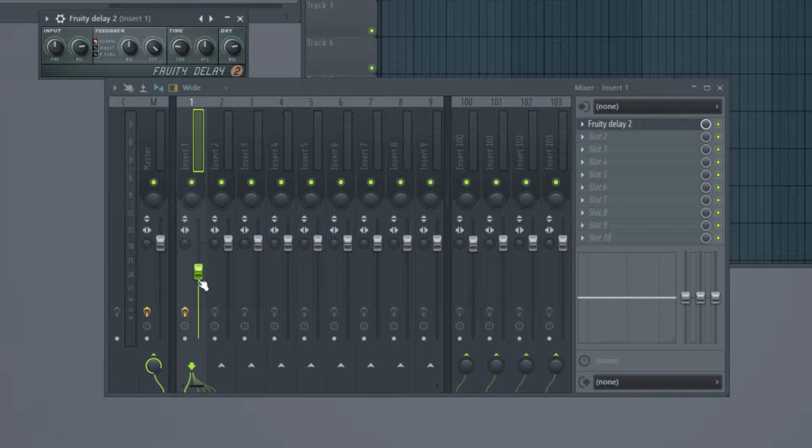That means that the output from this track goes to master as well as these tracks. Okay. And do you see these knobs? They control the amount of sound that goes from this track to wherever it is connected.